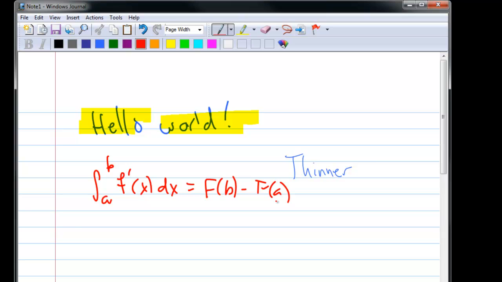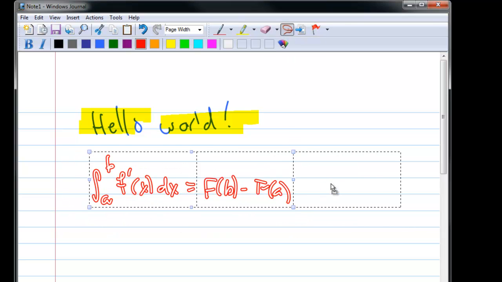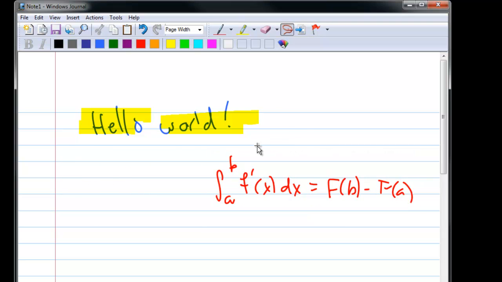Of course, that word thinner is in the way, so maybe I'll erase the word thinner. And with a stroke eraser, it's pretty quick. And then I want to go and maybe move my Fundamental Theorem of Calculus over to the side so that I can actually label it as the Fundamental Theorem. And I'll label it in orange. And I can write Fundamental Theorem of Calculus. I know it's exciting watching me write things down.